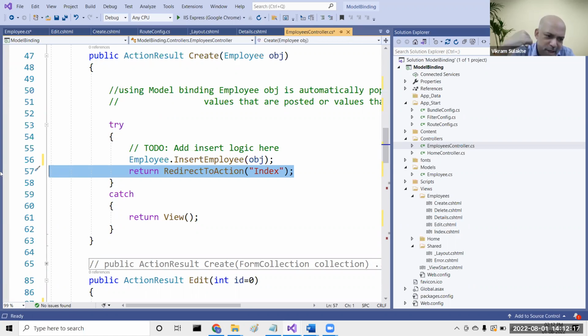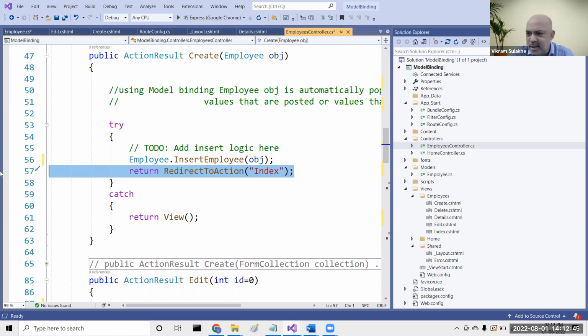For example, instead of redirecting to another page, you can stay on the same page and show a message there saying that the record has been inserted. If you'd like to do that, you can do that as well. So what you want to do and how you want to flow from one page to the other, they are just suggesting it. It's not an enforced thing. You are free to change the code that they're giving you. This is the default code that is generated for you.